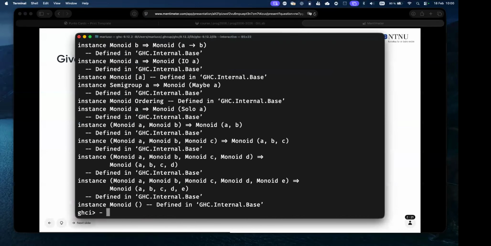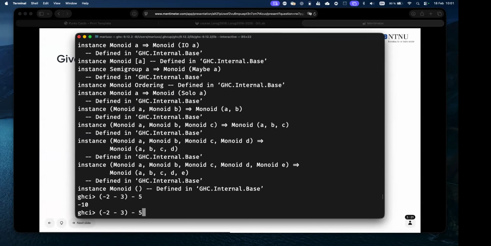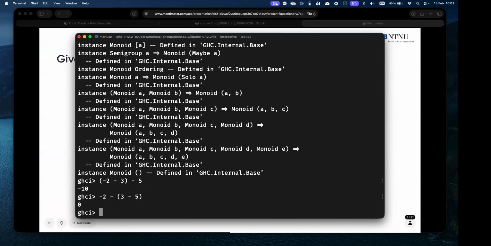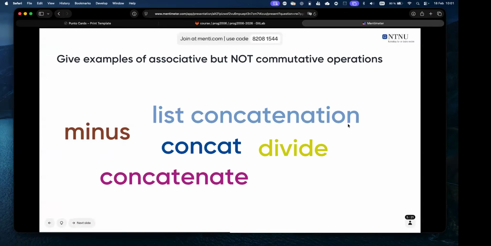So if I have -2, -3, -5, and then if I combine those, I don't get the same result, right? So subtraction is not associative. So the slide was correct.